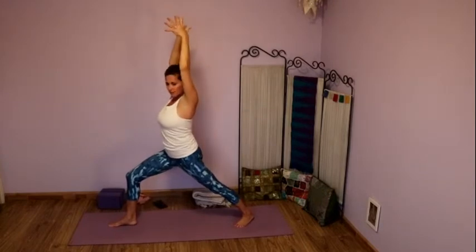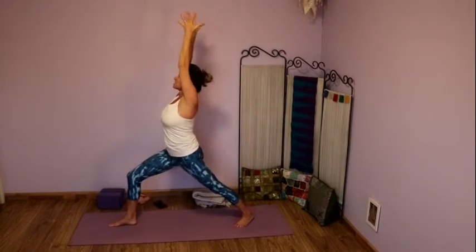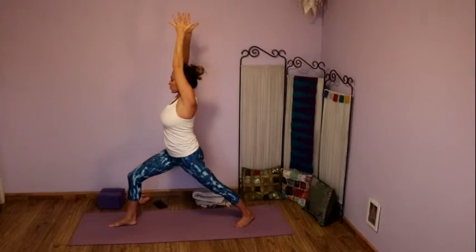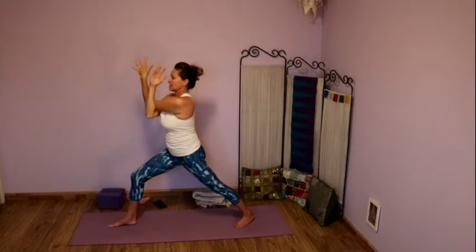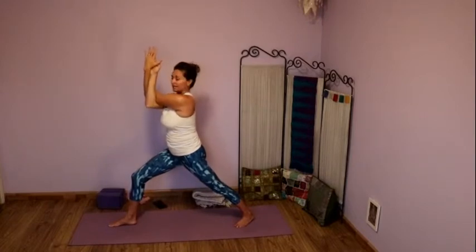Good, nice full breath. Take a big inhale, lengthen the chest up. Exhale, find that warrior one stance. Draw in through the belly, and then take that right arm underneath the left. Good, find eagle pose for a moment. Take an inhale. Exhale.